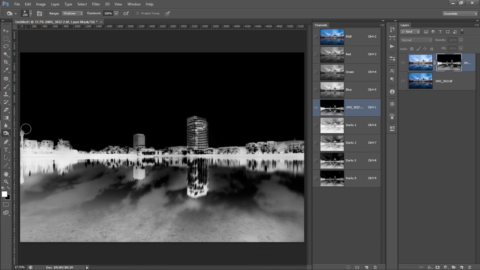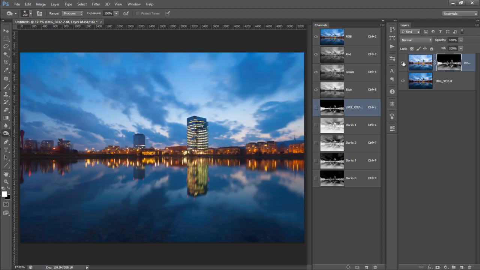So I have a really nice selection that only selects the middle part and the water here. I blended these photos very nicely. You can see before, after, before, after. So every dark part of it was corrected to a bright part. Now I can continue, as I said, with the edits.